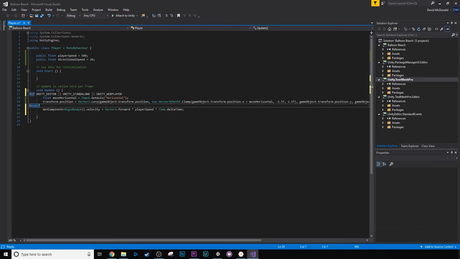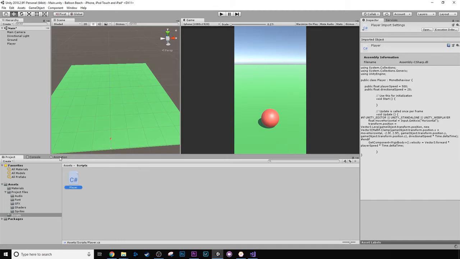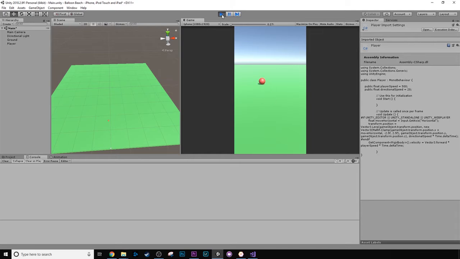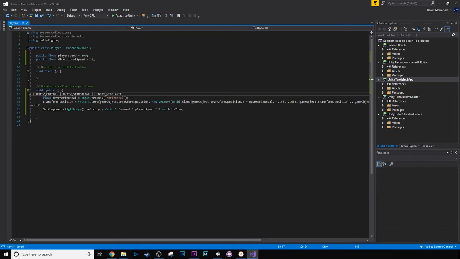So this is not common code. This is not something that you would see all the time. So if it looks a bit strange to you, hey, it is what it is. So if we go back over to Unity and we go to the console, press play, just check that everything is working fine. Yep, everything is working fine still. Our code's been saved. Everything's good.